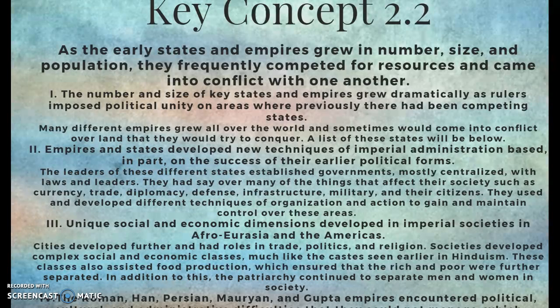So if something worked for them before as a political rule, then they would keep that and implement more things like that, or maybe if it didn't work, they would do something else. The third Roman numeral is about the social aspect of these empires and how that would also affect the economic part of their empires. Social classes and economic classes were very close because if you were in a certain social class, say the lowest class, if you were a slave, you'd have to work to produce food for the higher classes, things like that.